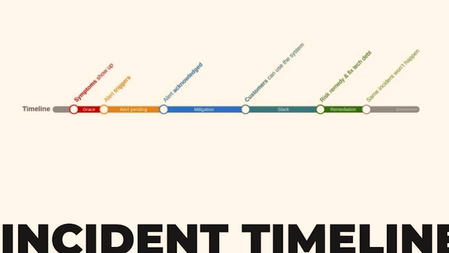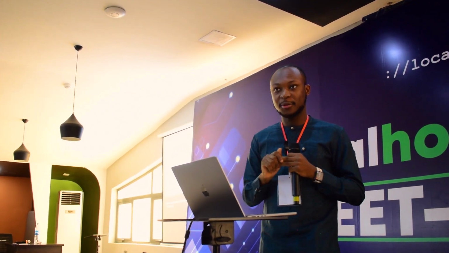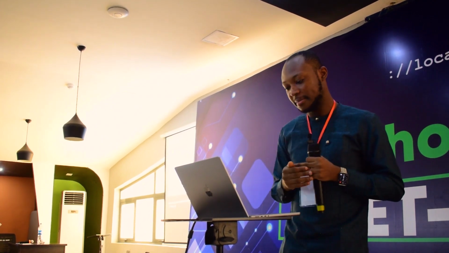This is your MTTA. Now, mean time to repair is the time between when the error first comes up and after the service comes back up. So your mean time to repair can be between here and here, or when the alert triggers and this part, depending on how you choose to measure on your team. Then there is the other one, mean time to failure. We don't have this on this chart. Mean time to failure is when there's an unrecoverable failure, meaning that the system just went down completely, basically.